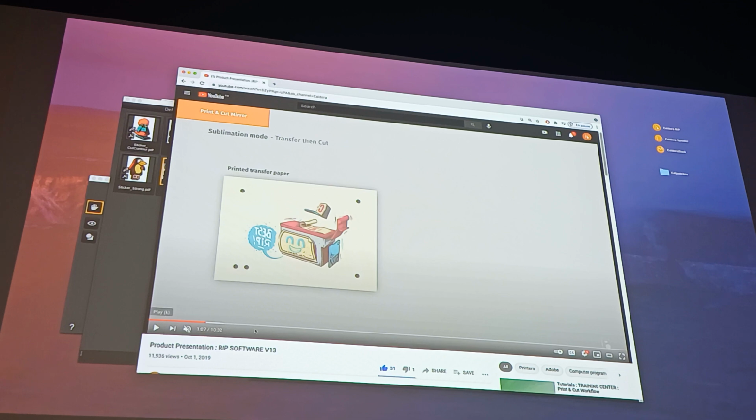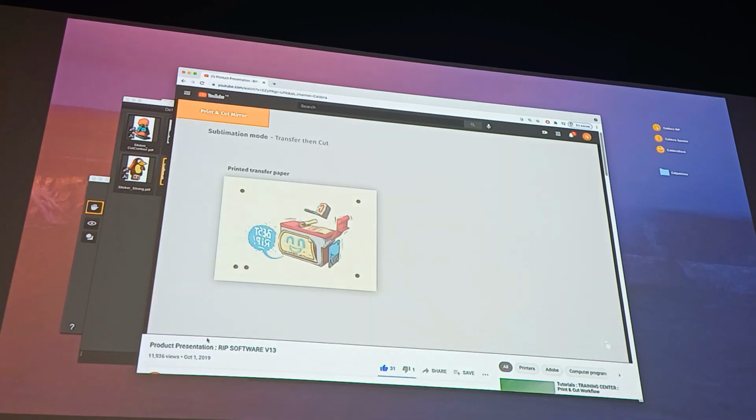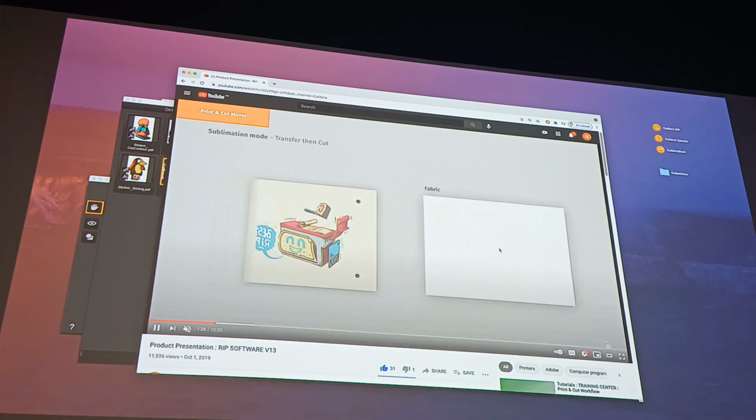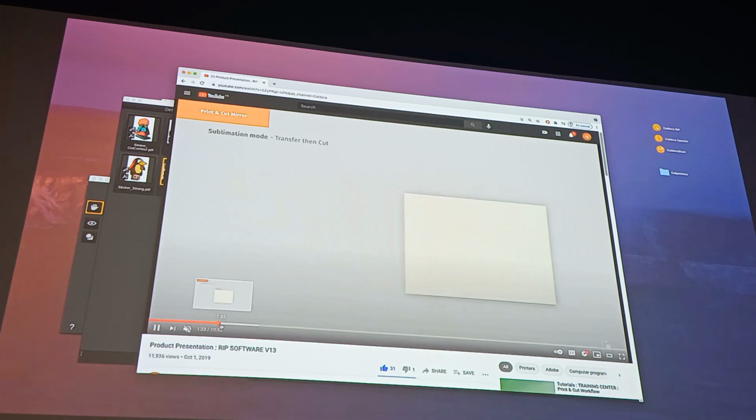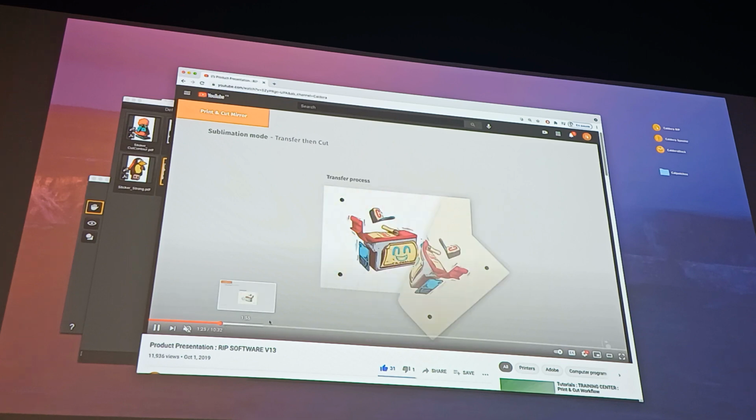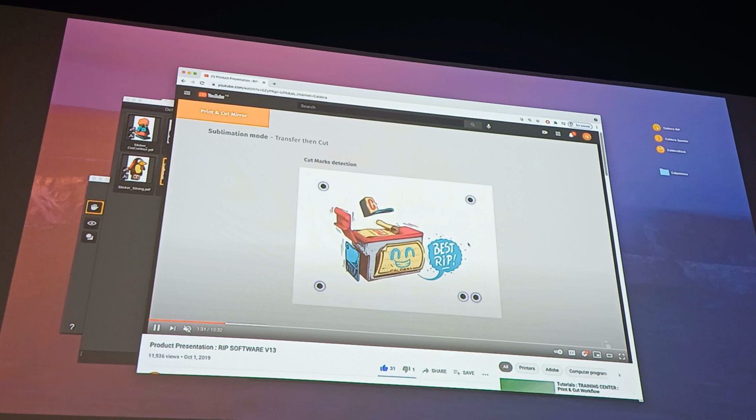We can see here that both the design and the cut marks are mirrored. Why? Because we're going to transfer this paper onto the fabric, and then we will get everything back in place before cutting. That means the cut file won't be mirrored at all. It has to be in the original orientation as well. So this is the sublimation mode, transfer then cut.